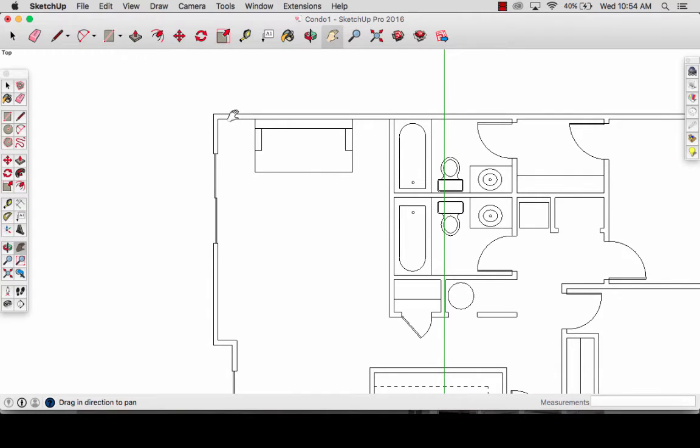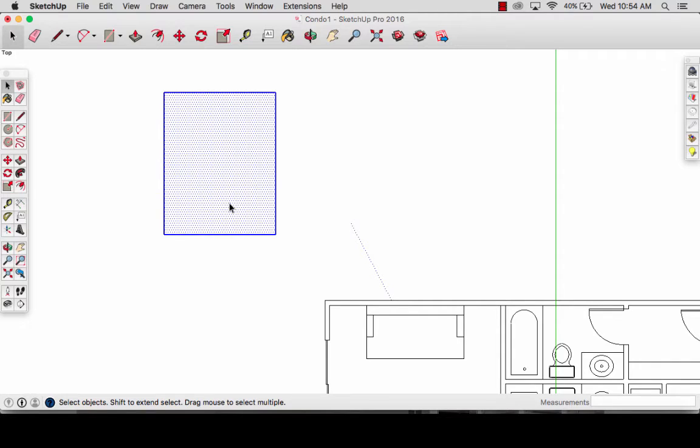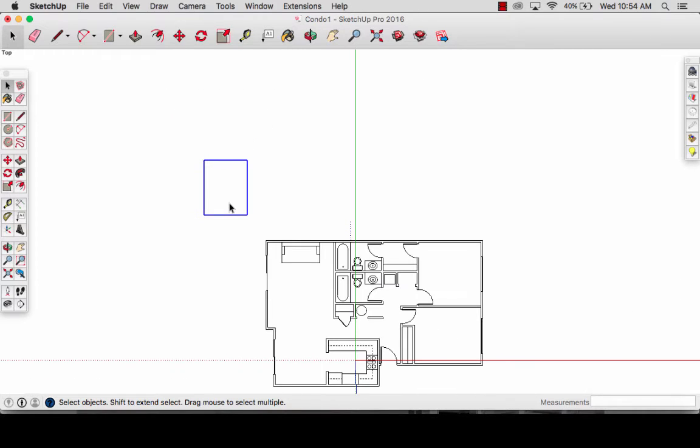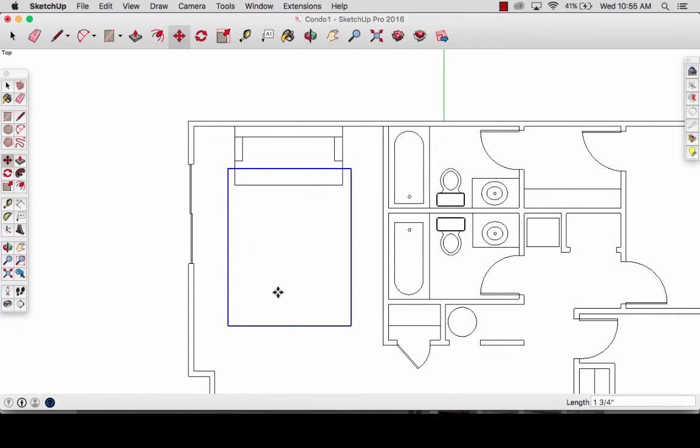Now let's go ahead and draw our rug. It's an 8 by 10 rug, so get R, click and release, and 8 foot, comma, 10 foot, enter. All right, we've got our rug, double click, Command G, Control G, and then move it wherever it is that you would like. And this may or may not be the best size rug for this room, but just for the purpose of learning, let's just go ahead and stick with this. Maybe you want it centered a little bit more.